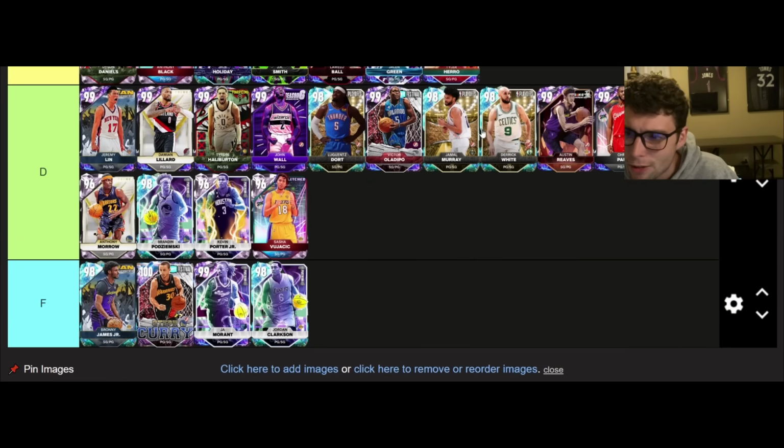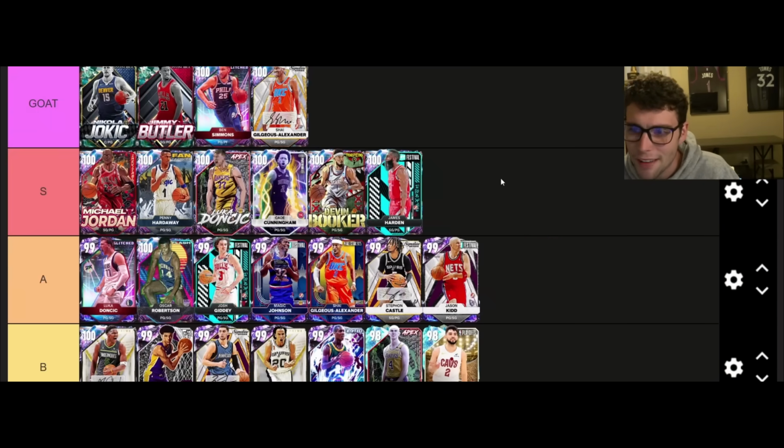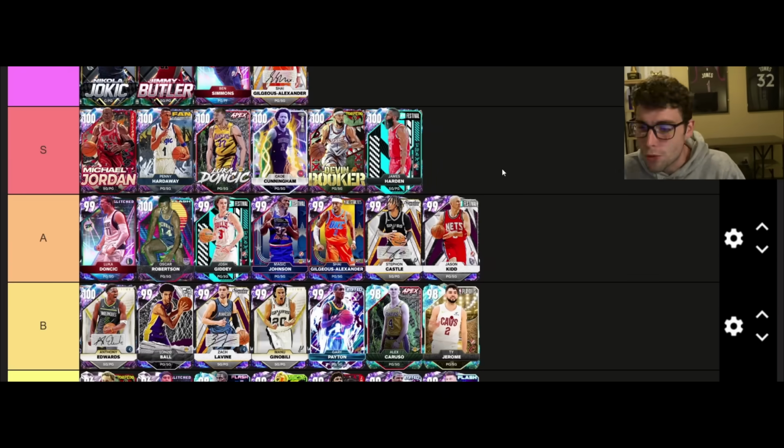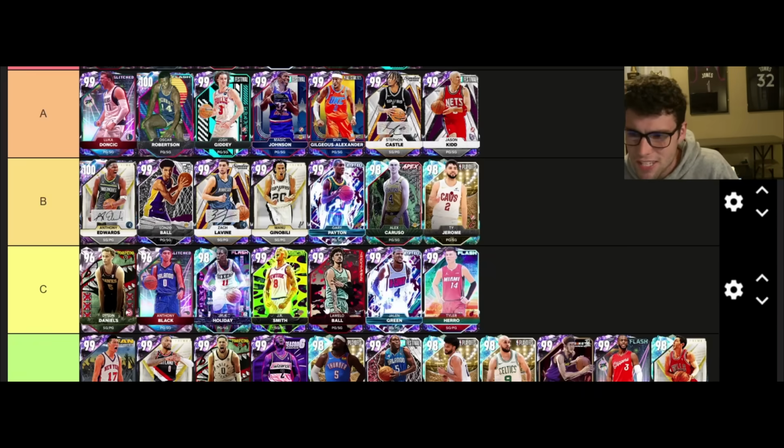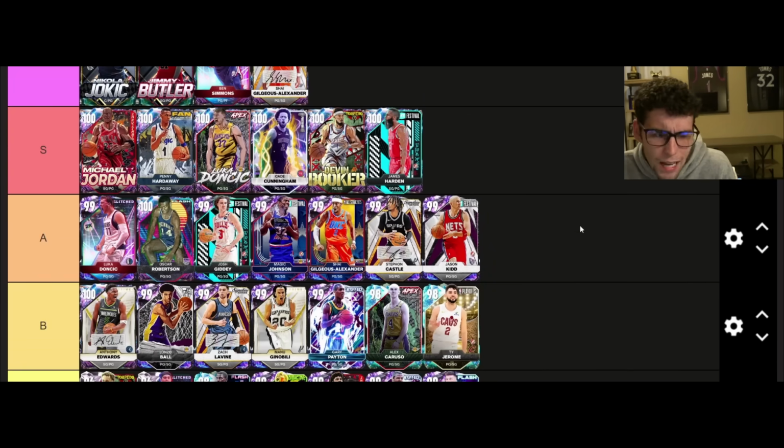Last, certainly not least, Derrick White, you're just too small. D tier at this stage. So honestly, for you guys, what would I look for? Try to get cards if you're balling on a budget, B tier or higher. C tier is even fine. Most of these guys at C tier can play. But B tier or higher should ultimately be your goal.